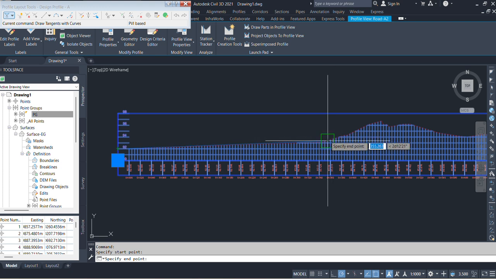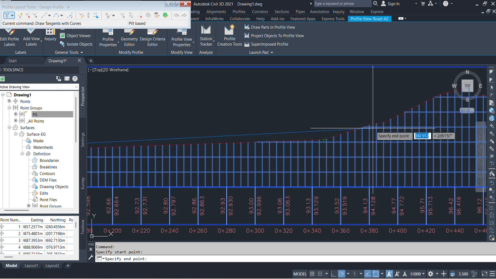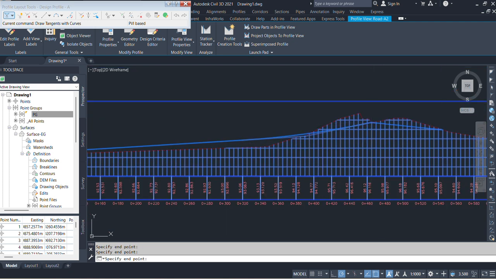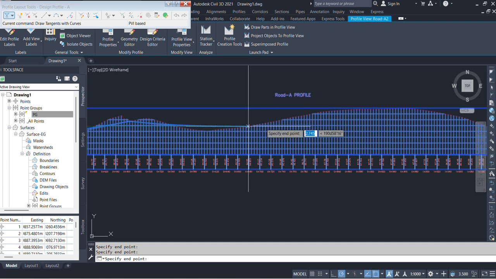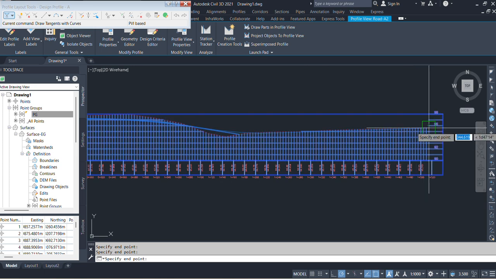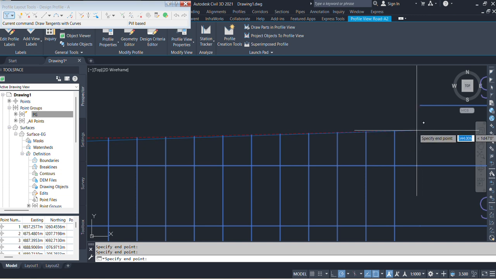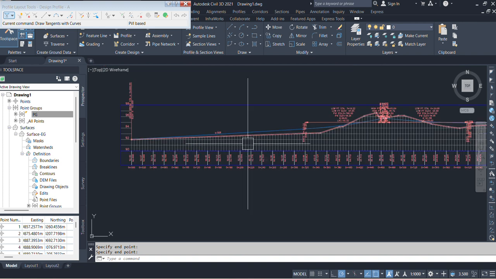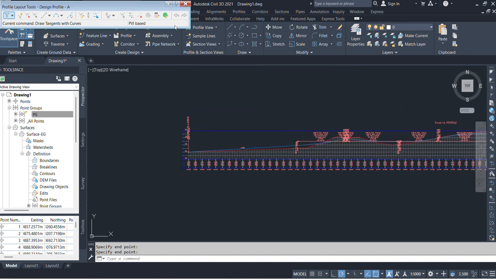Now I need to create a smooth profile here, so I can create points somewhere here and here and here. I am just trying to create a smooth elevation. Okay, I can fix it. The endpoint is the same thing, create it. Now this is the one I used to create the creation points.